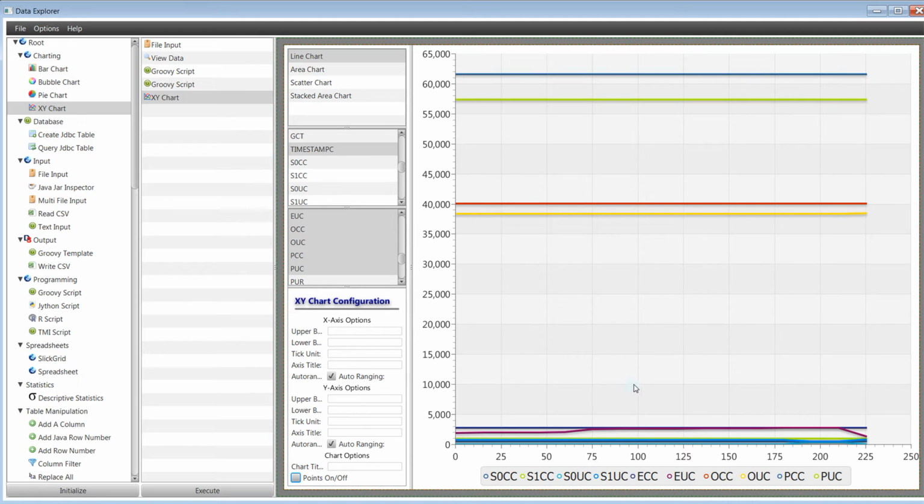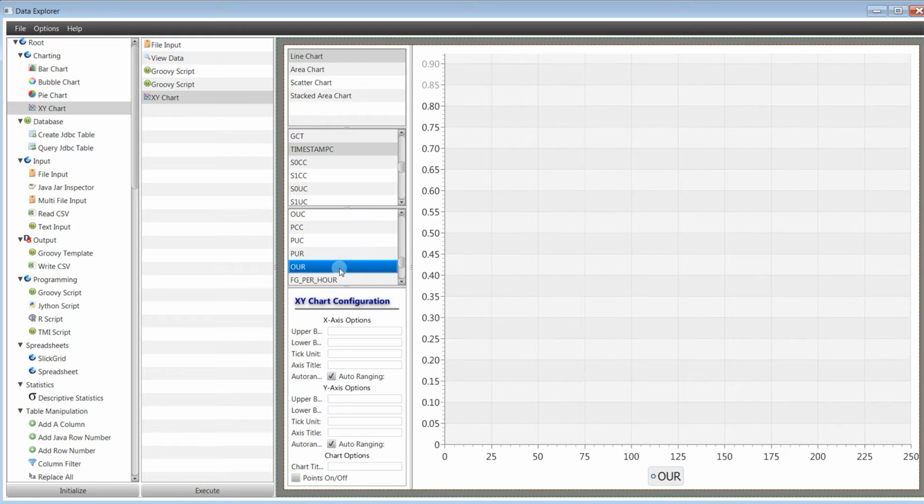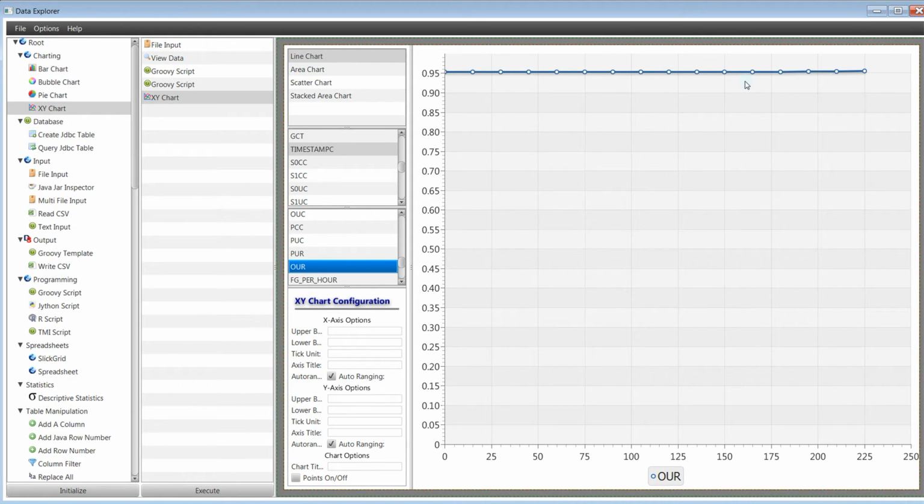I'm going to turn these points off. It's just easier to see things. I think it's an easy solution there. I think he just needs more RAM. But let's take a look at a couple of other statistics here. The next one is the perm utilization ratio, which is just a number from 0 to 100 as part of the calculation. So his perm space is about 81% utilized, and his old utilization ratio, OUR, is 95, and that is horrible. That's definitely a JVM that's having a really hard time.